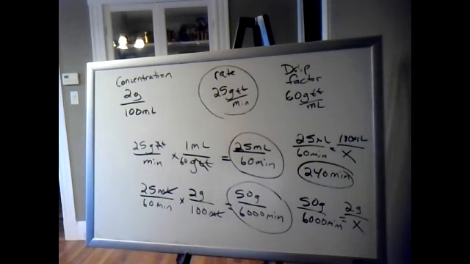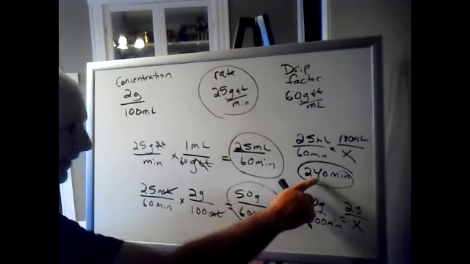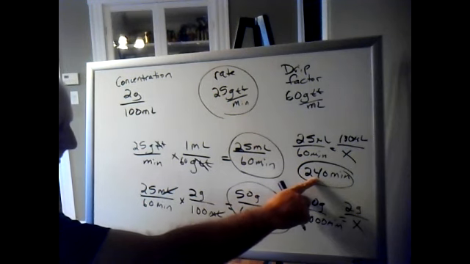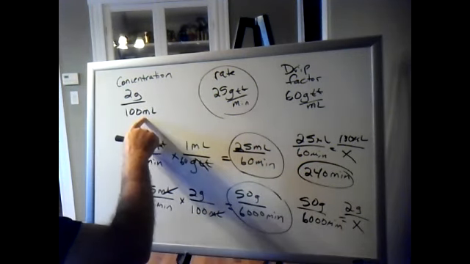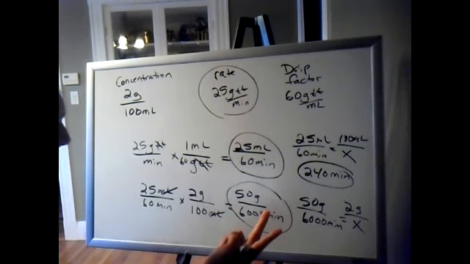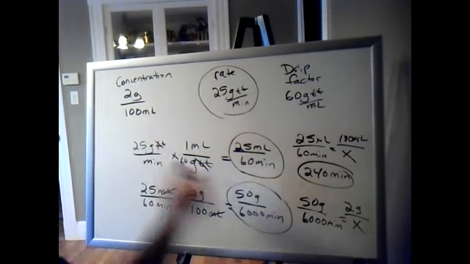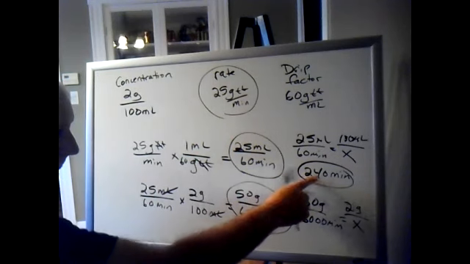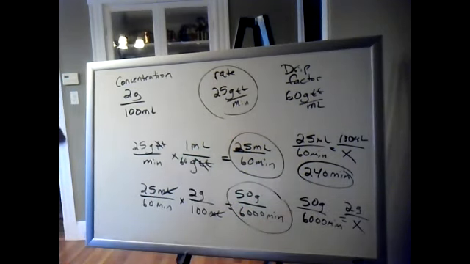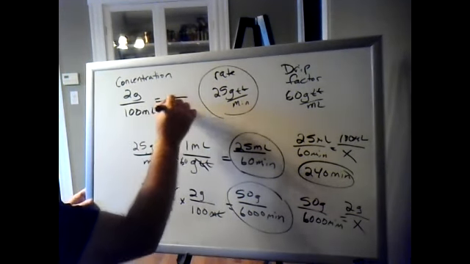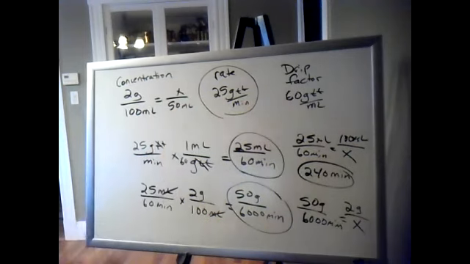And the second part says, how many milligrams of amoxicillin will the patient receive in 2 hours? Well, that's simple. If it takes 4 hours to dispense, and 4 hours is going to be 100 milliliters, well, 2 hours, half the amount of time, is only going to be 50 milliliters. In which case, 50 milliliters is going to be 1 gram or 1,000 milligrams.